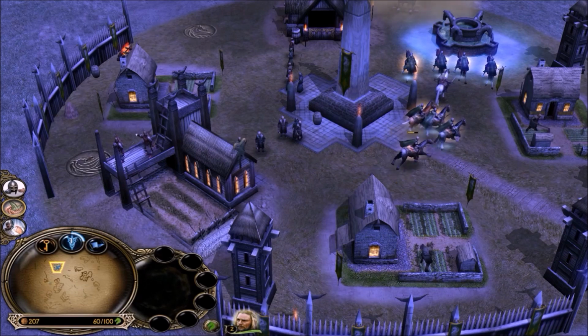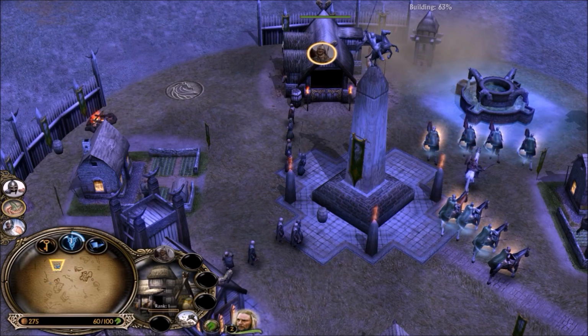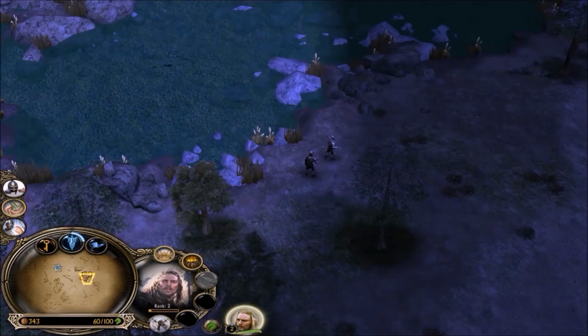So right now we're just building up, and I think I want to get one more of these guys, which are 20, and then one archer for these guys. And they're going to go here. Yeah, they're standing there. Okay.